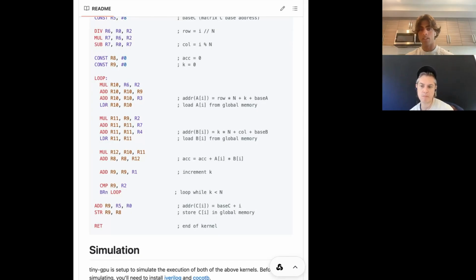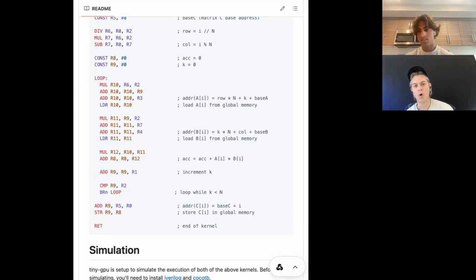And I'd say that's the most important thing. For people who want to understand the specifics of the kernel, you can look at it. It's relatively simple, but maybe a little bit beyond the complexity of what makes sense to explain on audio. Yeah, and I misspoke when I said that it's going to touch all the numbers. It's going to touch one row or column for each of the two input matrices. Exactly, yeah. So it's going to touch a lot of numbers. In this case, it happens to be 3/4 of them for each computation.